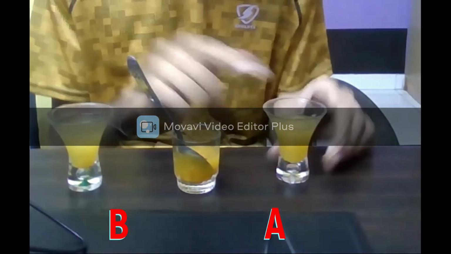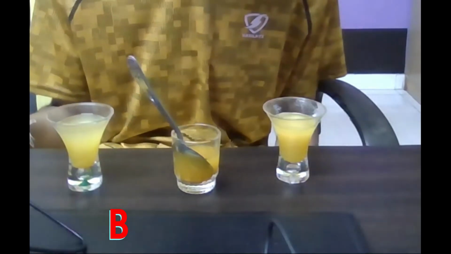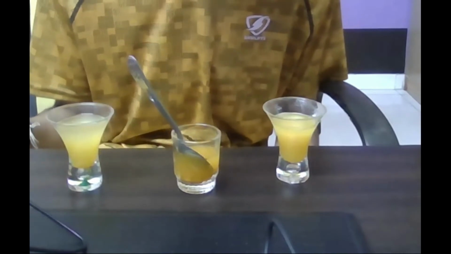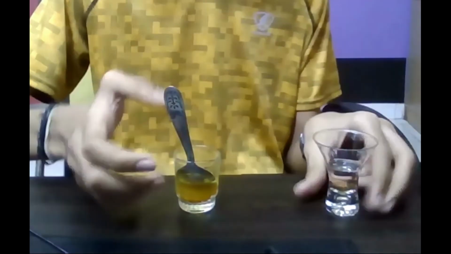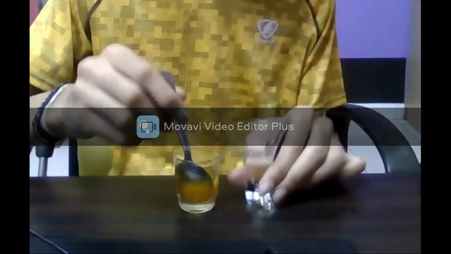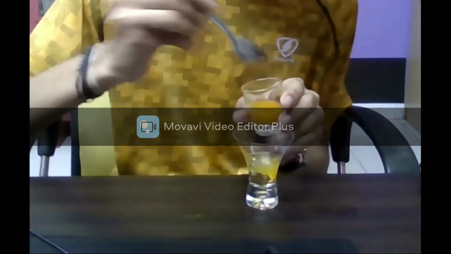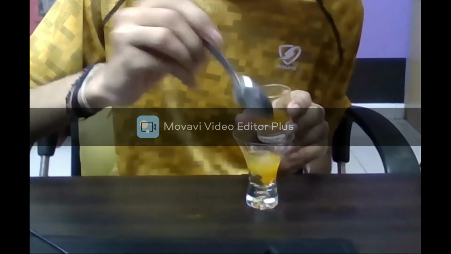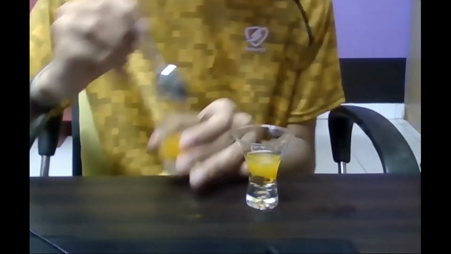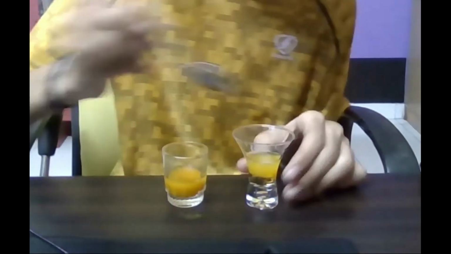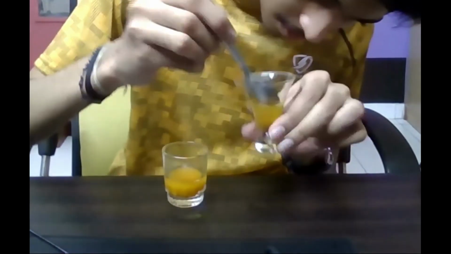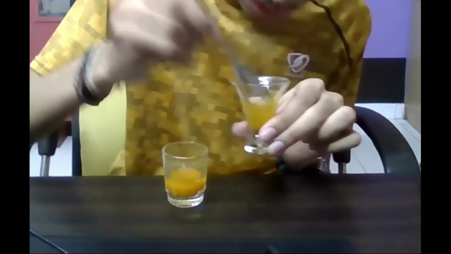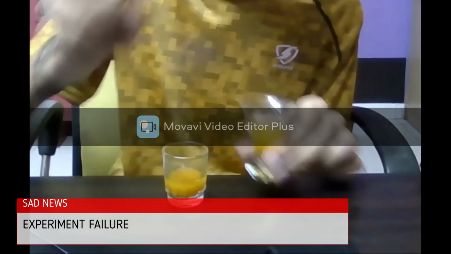Now I'm going to change the solution, bring something else, and you tell me whether it's an acid or base. Okay? So give me a minute. I have one more solution here. Again, going to try adding turmeric to this. Okay, I think something's wrong. I'm not getting the desired results.